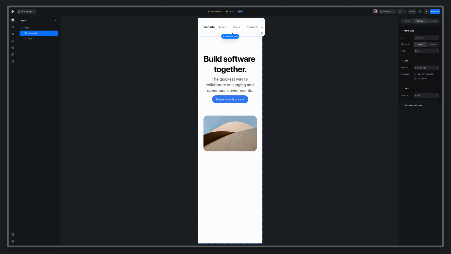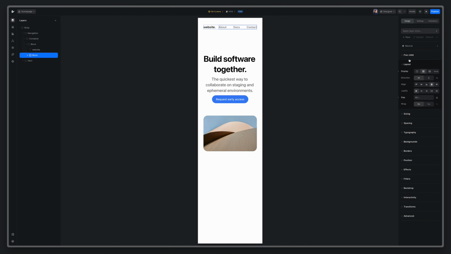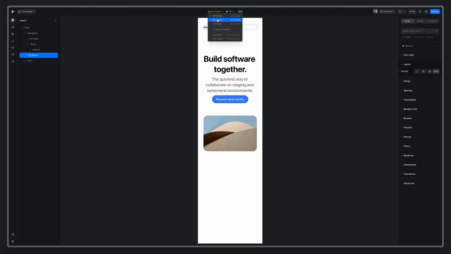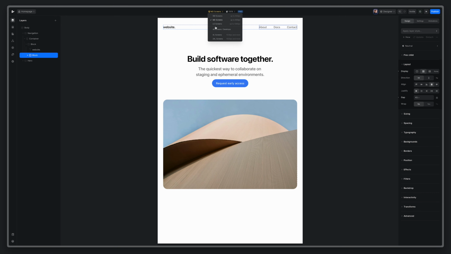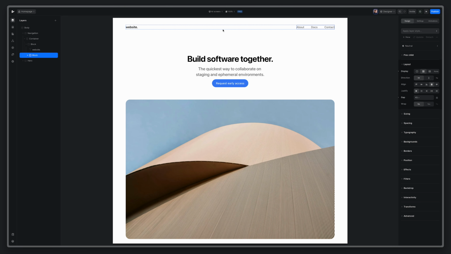And we can see that the links are a bit close to the title. So for this time, let's just select the block that is holding all the links, and in design settings, let's set layout to display none. This means that all the links will be hidden on this breakpoint, and everything that is above will still be visible. Let's now get to the content.